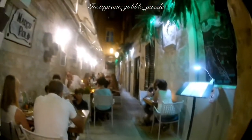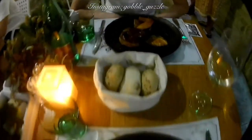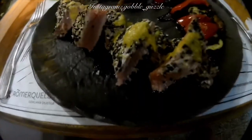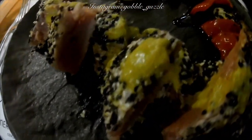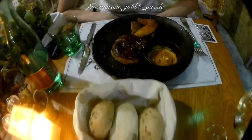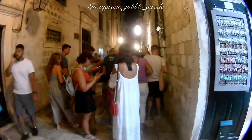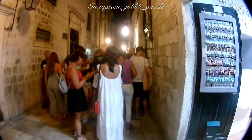Anyway, I'm going to share with you one of our evenings in Dubrovnik last summer. That's in 2019. And yes, beautiful food there. I'm so pleased that we managed to book a table at the Marco Polo. I've got what I've wanted, that's tuna steak, and I can't remember what Junior had there. But the second part of our evening, well, it's definitely up Junior's alley, so to speak.